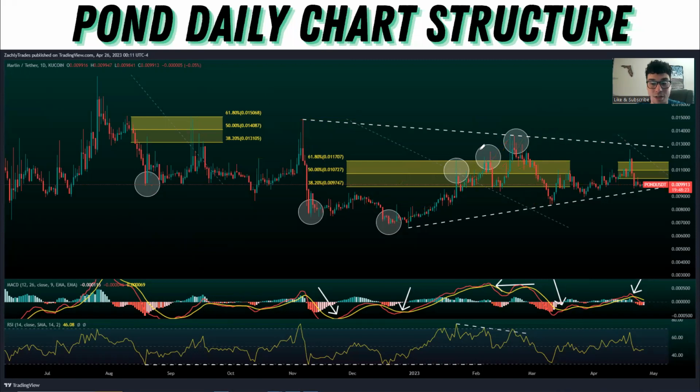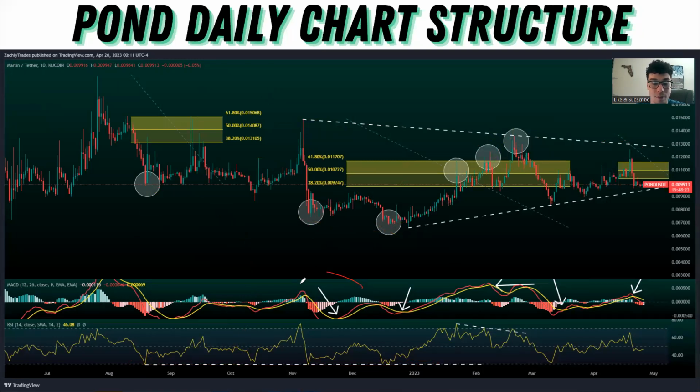Now, you may see a bunch of these circles on the chart. These are how I spot divergences, okay? Specifically a divergence on the RSI, which is your relative strength index. It's going to measure the relative strength of a stock or token or cryptocurrency at the given price levels that it's at. So if you see here, we have a low, then we have a lower low, then we have a lower low again. Now, what do we have on our RSI? We actually have a low, then an equal low, and then an equal low again. So we maintained relative strength and stayed flat here while the price of the token was going down. So in this case, this would be known as a bullish divergence. And you can see that we ended up getting a strong move to the upside afterwards.